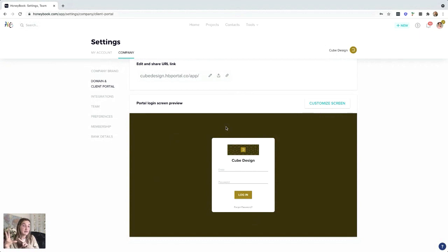So they get a really similar view to the project workspace that you see, but there are some limitations, like the right-hand menu that says only visible to you, they can't see, and things like that. And they can only see the details page where you've actually entered information. So anything you leave blank won't show on their side. But they get back in. So they create a login to get access to their client portal. You can customize what it looks like. And then to get back in, they would just bookmark the page or any other way that you would remember a website. So yeah, hopefully that answers that question for you, Paige.